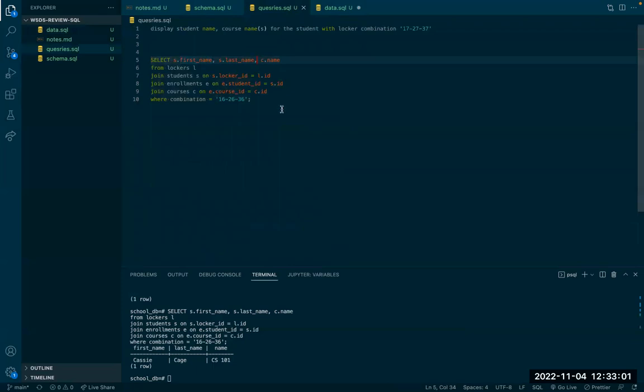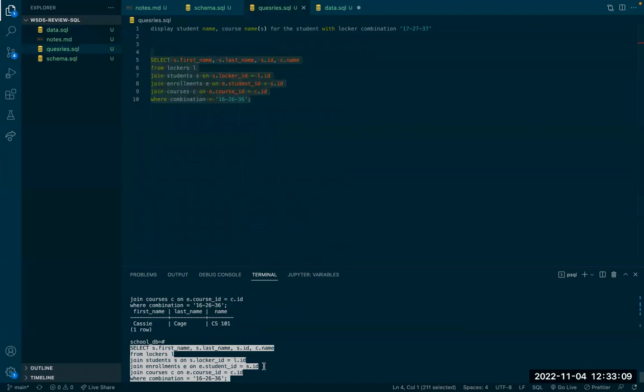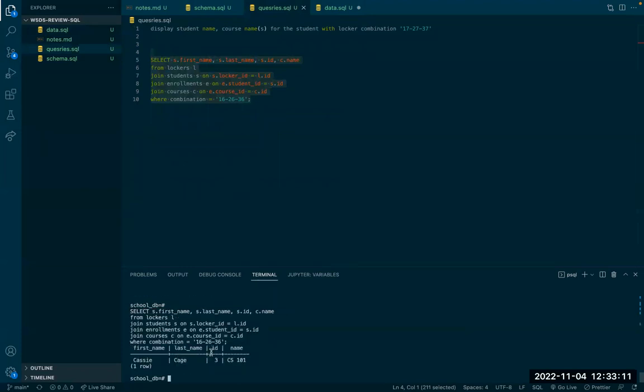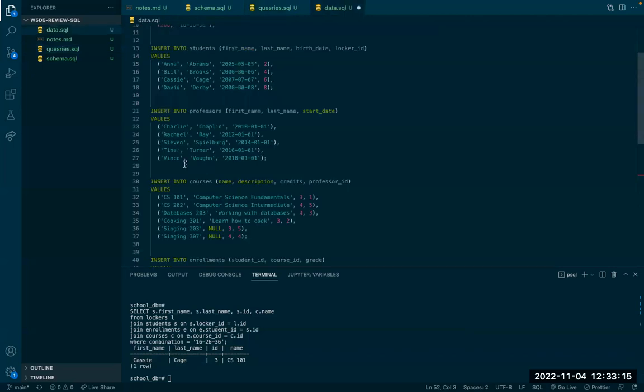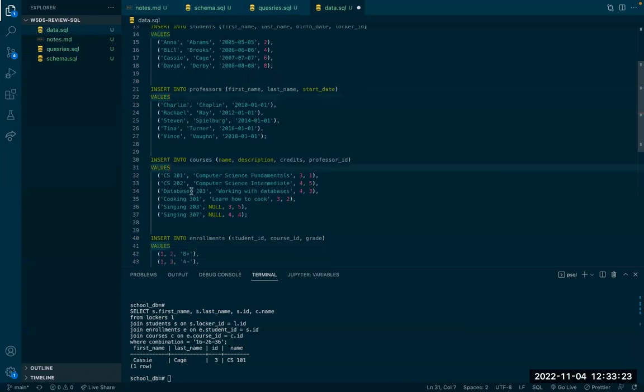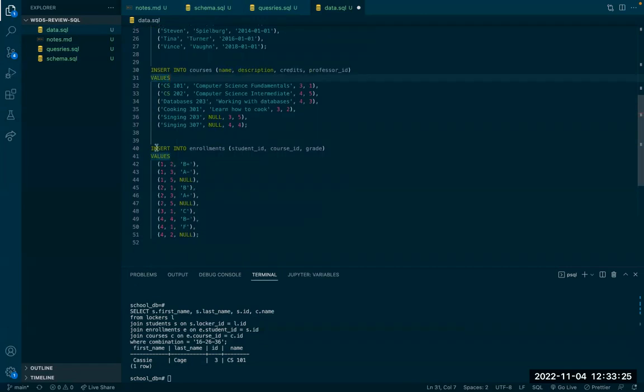So how do we know Cassie's ID? You can put in an s.id. So we'll find out that Cassie's ID is 3. So we can create an insert statement. Okay, so her ID is 3.